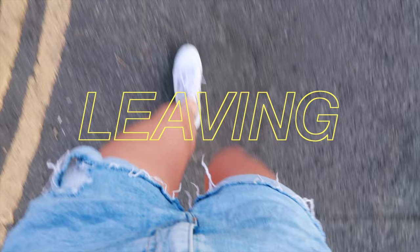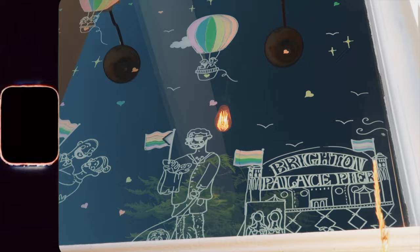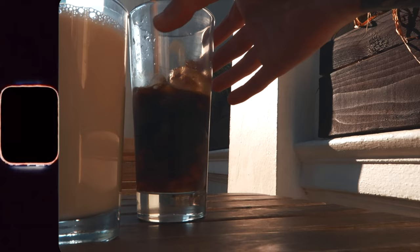I'm going to get an iced coffee specifically so I can paint it. That is so whimsical of me. Just another whimsical day. Oh my god, she gave me so much oat milk.